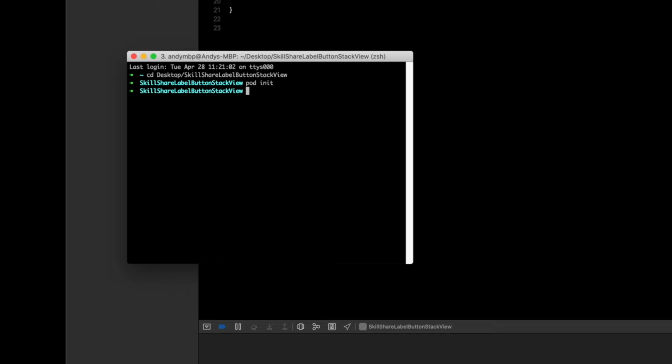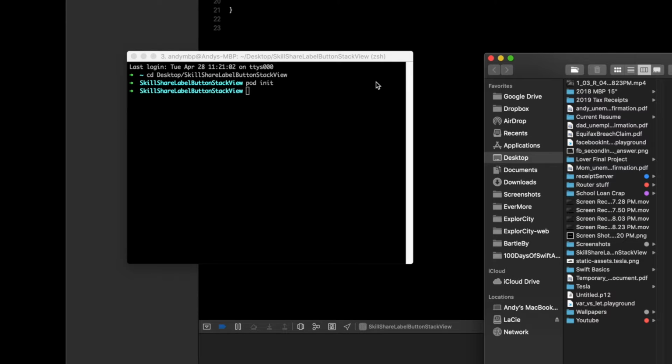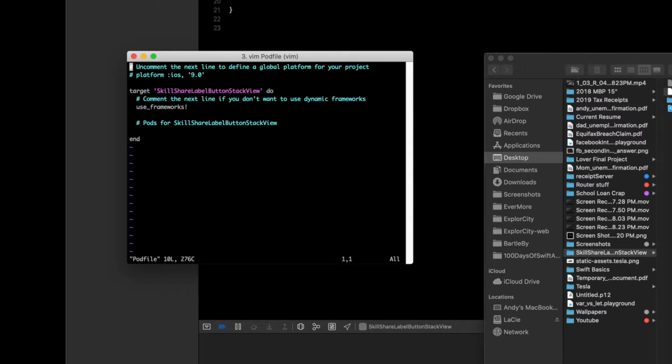Anyways, once you get that done, you want to do vim Podfile. I have vim. You can use something else. There's also nano, you can also do nano. I use vim. If you're not really comfortable with using terminal at all, once you do pod init, you can go to Desktop wherever your file is, and you'll find a Podfile. You can just open that up and do the editing there. For me, I'm more comfortable in the terminal with vim Podfile.